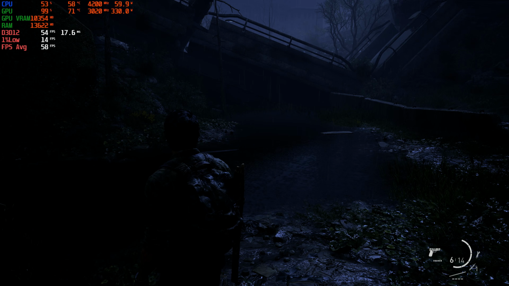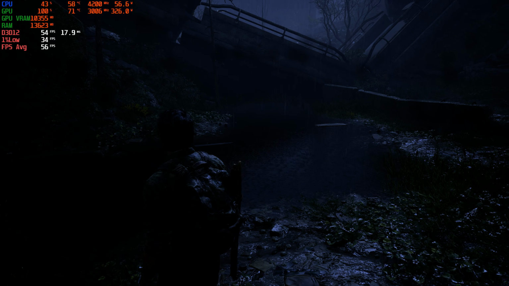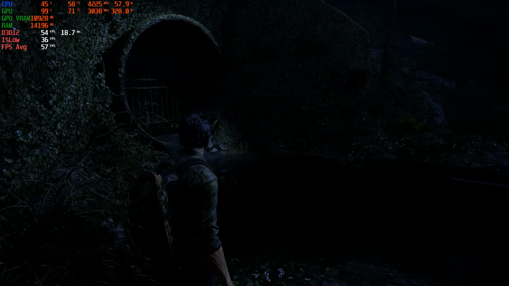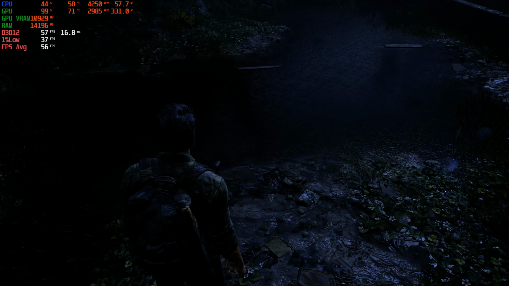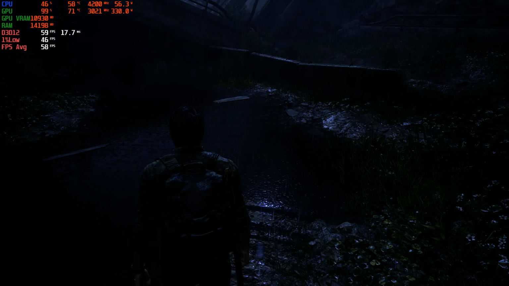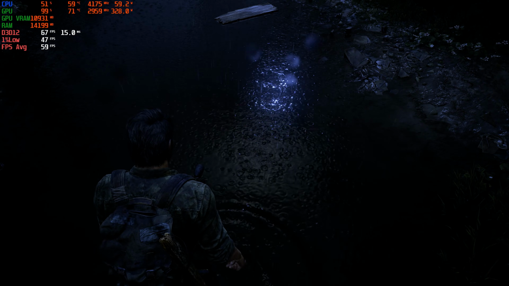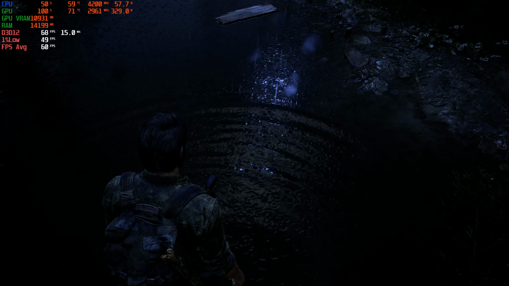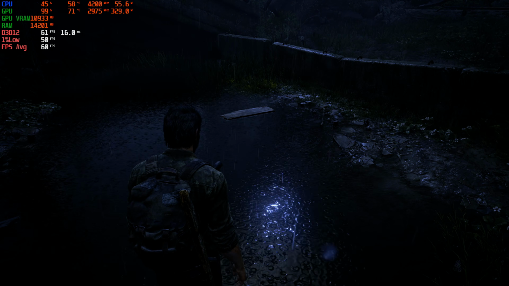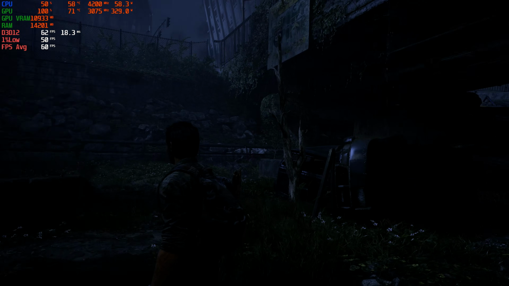Okay, back to The Last of Us. And now we are outside and we are still able to hit 59, yeah, almost 60 FPS depending on where you're running and watching. But look at this. You can even see the light of the moon in the water, and because it's raining, we have a lot of distortion and wrinkles in the water, even when you walk into it. There's just so much detail in this game. It blows me away every time.